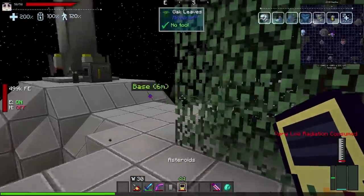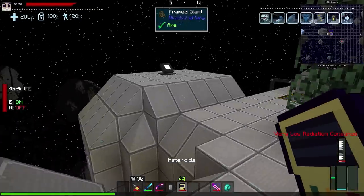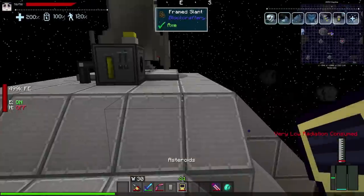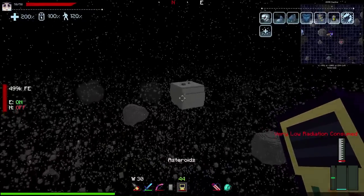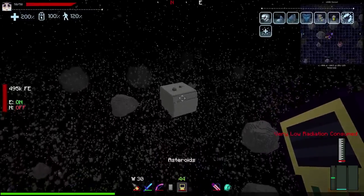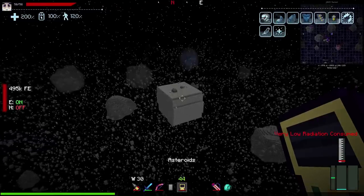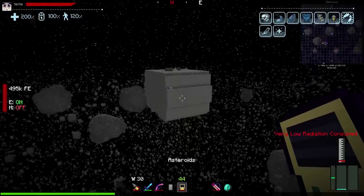So let's actually head up here. We're going to move away from the ship here, because if I don't do this right, the builder is going to mine this entire ship. So we don't want it to do that. We can also turn on our night vision, right? So go ahead and do that. Yeah, there it is. I thought we'd go set it up over here, just on top of this little structure, because I really don't care if this thing gets destroyed. So we'll go over here, get this set up. And yeah, get this thing mining.